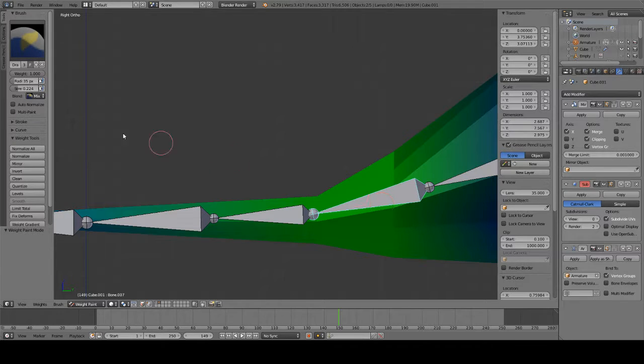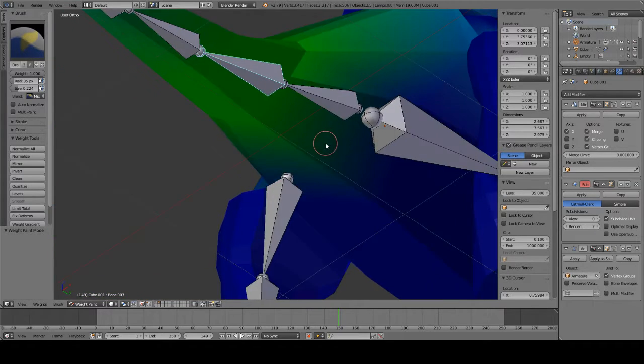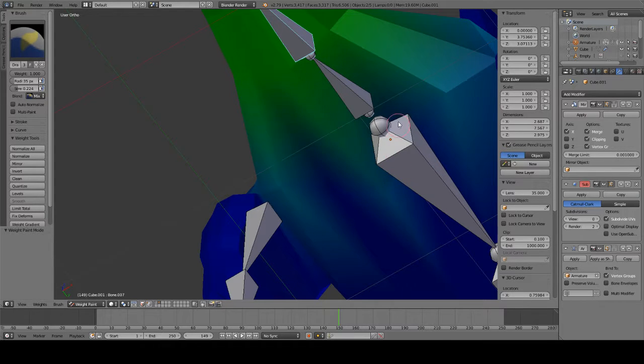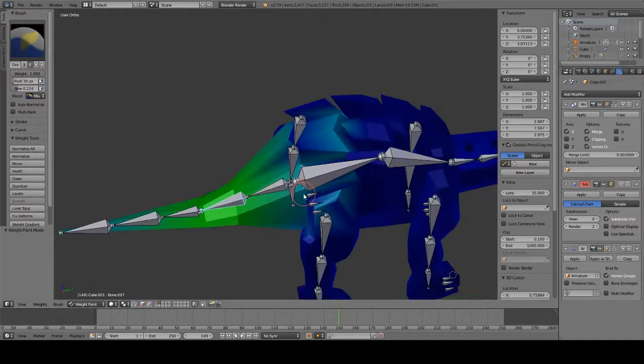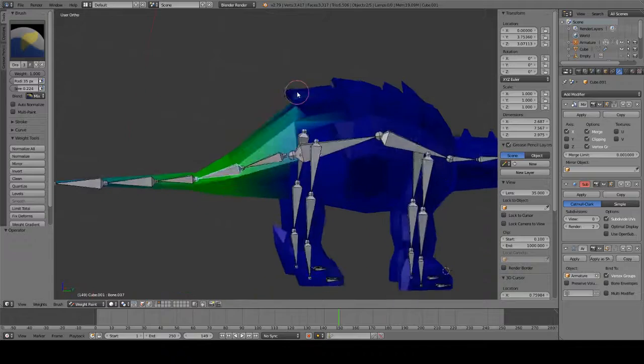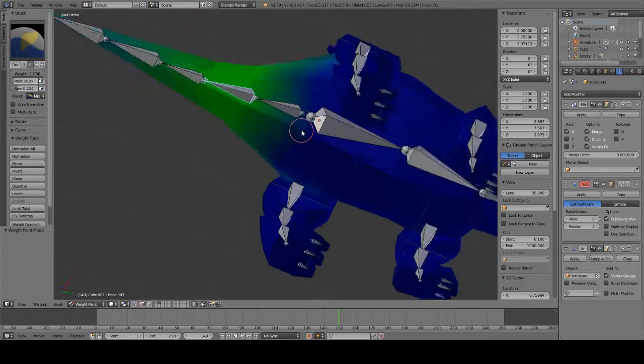Oh wait, I missed one little portion. Meant to do this as well. Oh, right, I have this on, which made me go through the model.